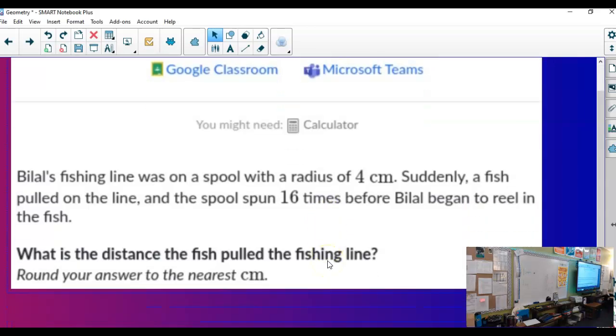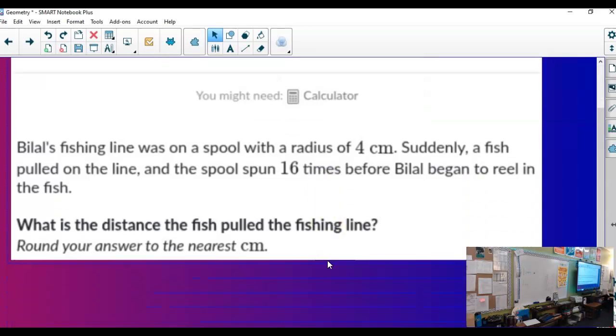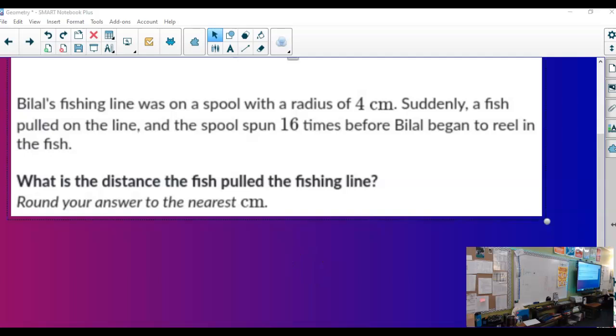Alright, so some of this might matter if you know about fishing or not, and some of the words they're using. If you get tripped up with the words, obviously feel free to Google them. A spool is something that we wrap something around, right? Now, if you want to get really technical, as the fishing line wraps around the spool, the circumference will actually get bigger, because the line is going to stack up on itself. We're not being that technical. That'll be like high school math.